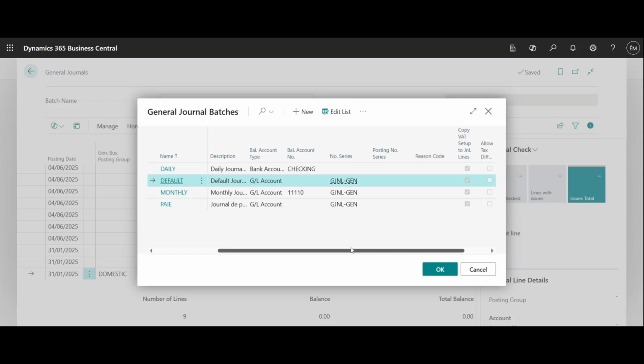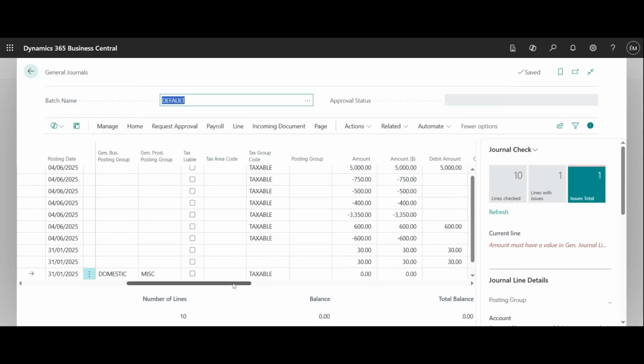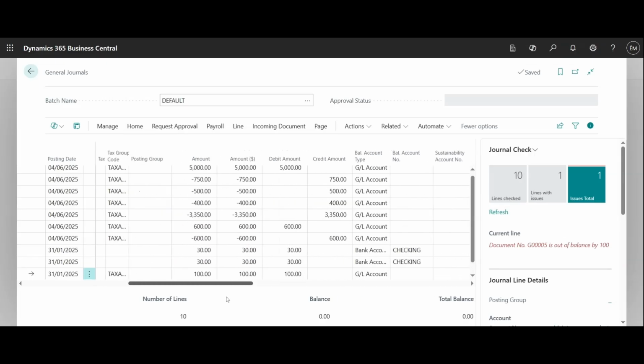If you scroll to the right, you will see the copy to post journal entry lines option, which is currently selected, but you can uncheck it so that Business Central does not copy all of the information from other posting groups. But for today, I'm going to leave it as it is because this is going to work for me. And then for the amount, let's put 100. And you will see it has already added all of the information.